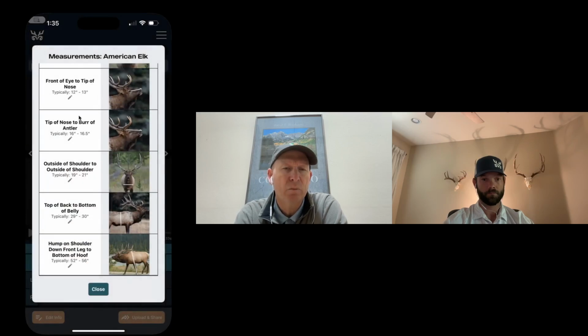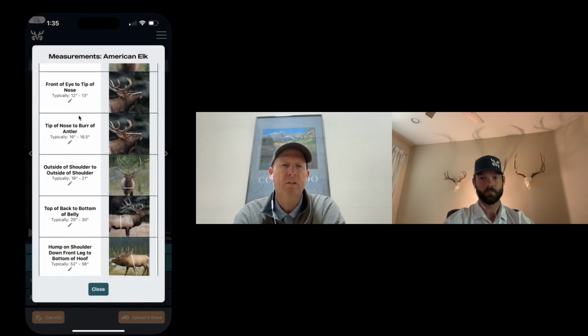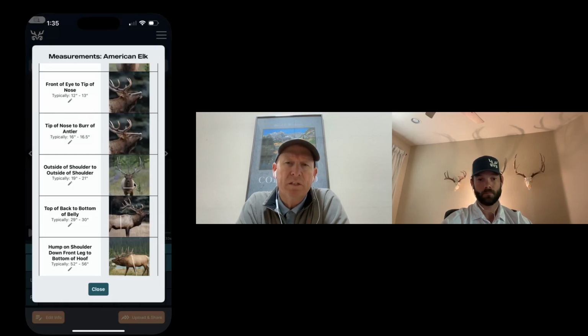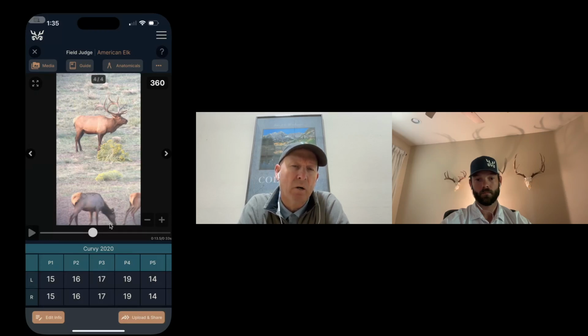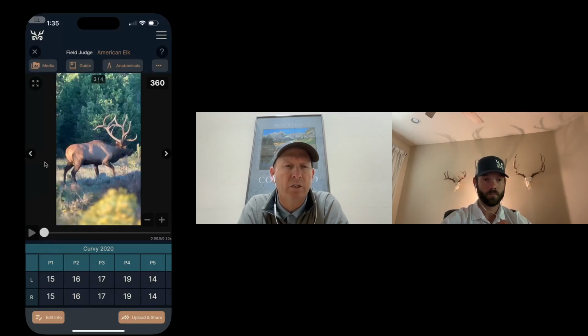And obviously when those points curve up like that, it's a little bit difficult, but we've built this app with all of these anatomicals to basically try and help people use anatomicals to field judge. In this particular case, Curvy in 2020, air judge is at about a 360 bull. If I start breaking down the points, and there's probably one of the other videos, Blake, that's a little bit more zoomed in and close up, but you can also show them how you can zoom.